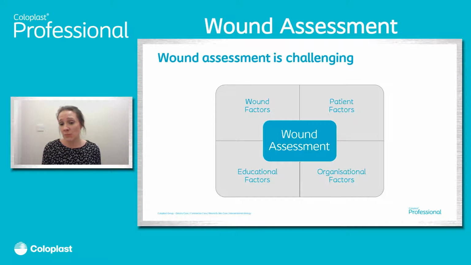Wound assessment can be challenging, and there are a whole multitude of factors that we need to look at. The specific wound factors, patient factors, any educational factors. So do we have the skilled clinicians to be able to assess and treat these wounds? And then any of the organisational factors. Have we got procedures in place that support us with our wound assessment and treatment of wounds?